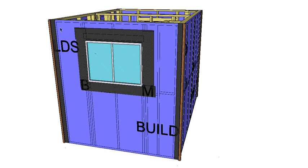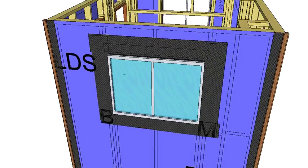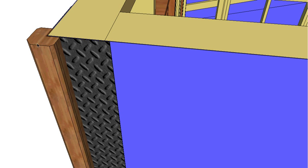Before we get to that, the next step is to install your stops on both ends. So this one just happens to be timber, although you can have seen aluminium ones lately, just on a brand new job down the road. So what that does, it just gives you somewhere to butt your weatherboards into. Okay, it's recessed around the corner, or you could just use 2 square pieces of timber to make it up. Doesn't look real good, but it's possible. So they provide a stop for the weatherboards on both ends.